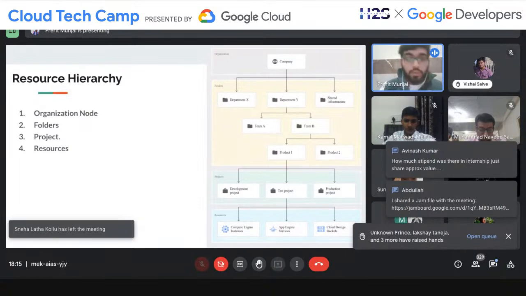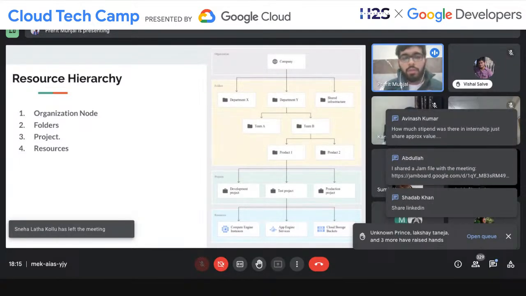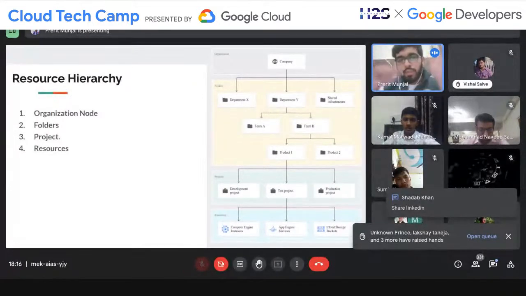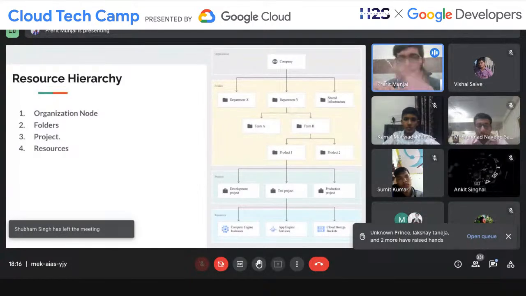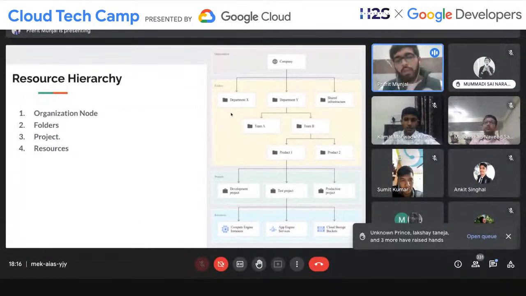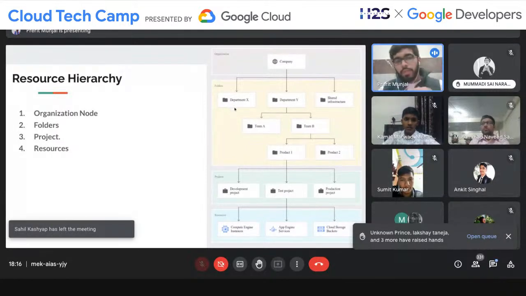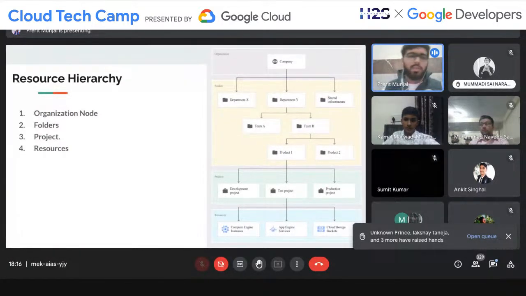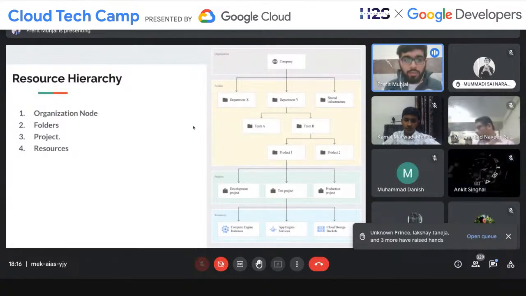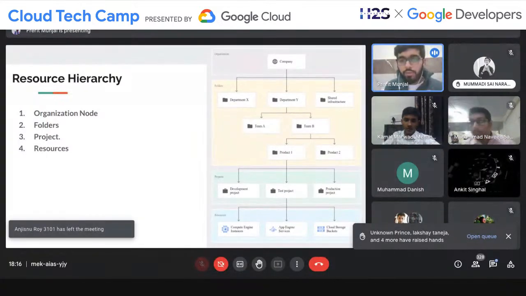First of all, what is resource hierarchy? Just clear your minds out. There is one organization node. In that organization node, we have various folders. Just imagine folders as various teams: one is the marketing team, one is the development team, one is the PR team. And in folders we have different projects. The projects can be assumed like one is for dev, one is for prod, one is for testing. So: organization node, folders, projects, and in projects we can have various resources like Compute Engine, Cloud Run, App Engine, or any other service, which is counted as a resource in Google Cloud. So please clear your mind starting with this resource hierarchy, and one question will be from this only.